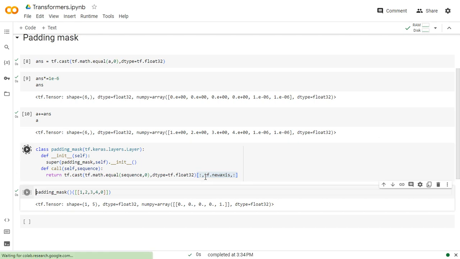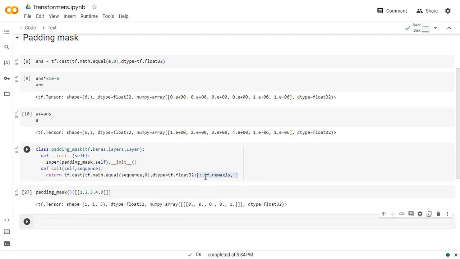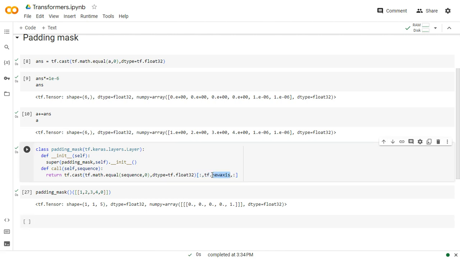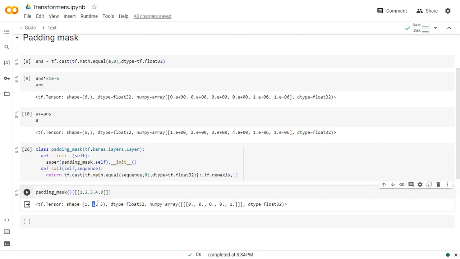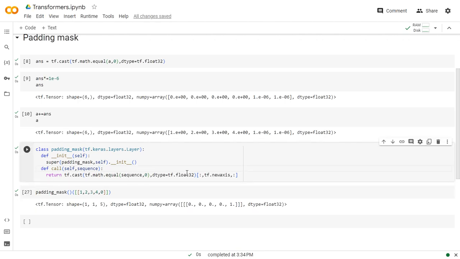When I create a new dimension, I'm getting the shape as 1 comma 1 comma 5. Just remember that whenever we add tf.newaxis, a new axis will be created at that position. You will understand why we are doing this in later videos.